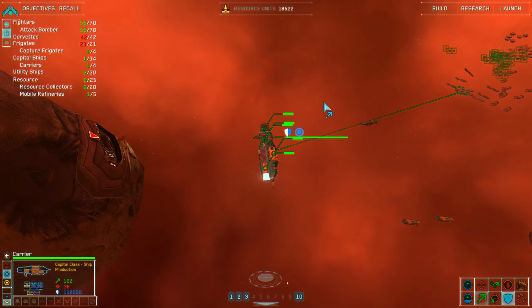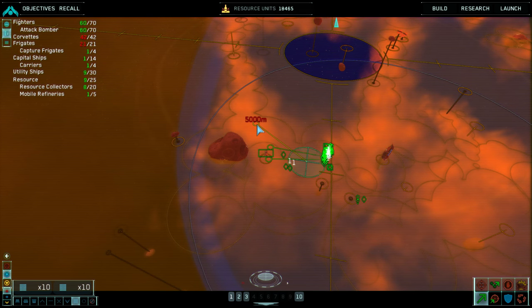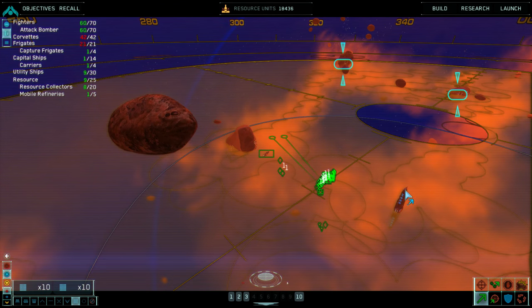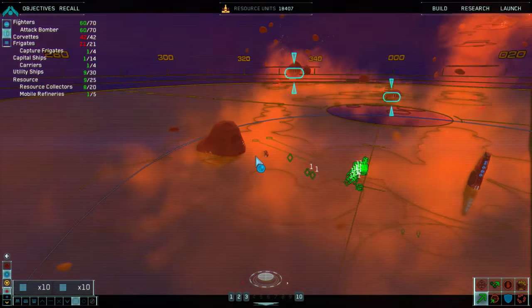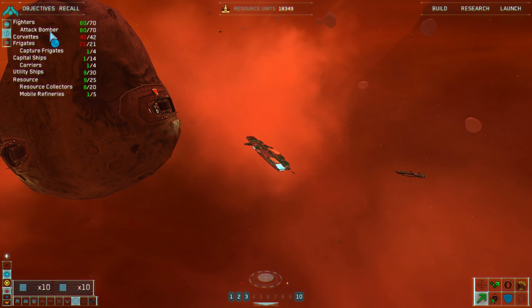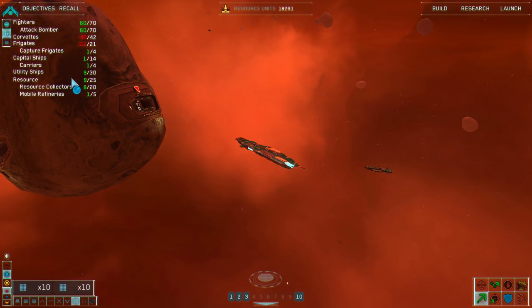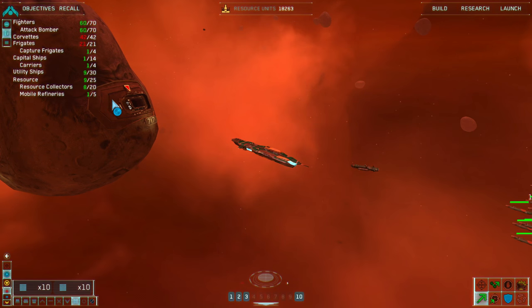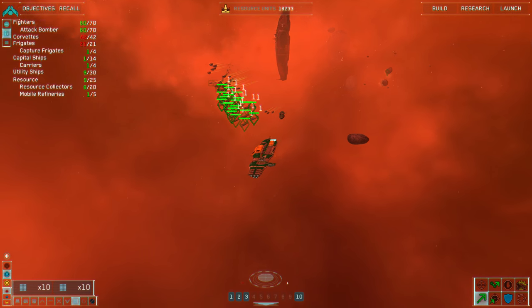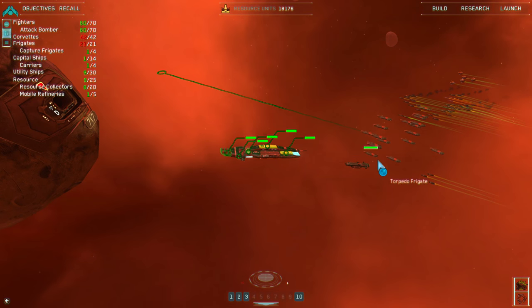Roger. Moving into escort formation. Bomber squadron complete. All right. On our way. So now that that guy's going to max out on bombers, we can totally max out on bombers here. It's like 70 and then 70. It's great. Then at this point, the only other thing I can make is resource collectors, which is honestly not a bad idea either. But for the moment, we're fine.